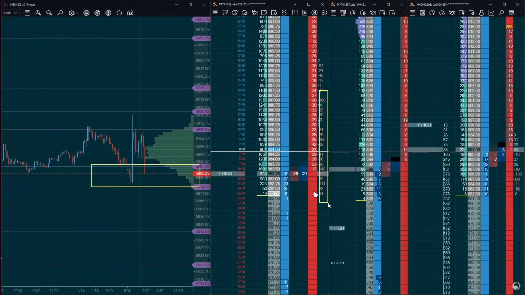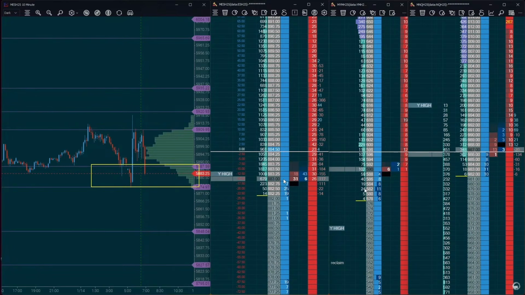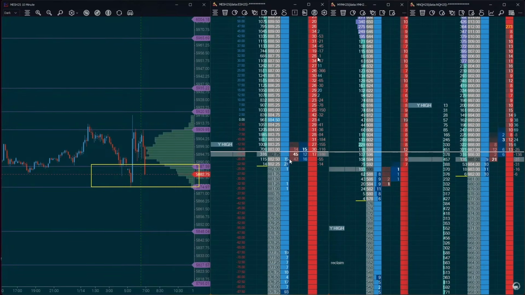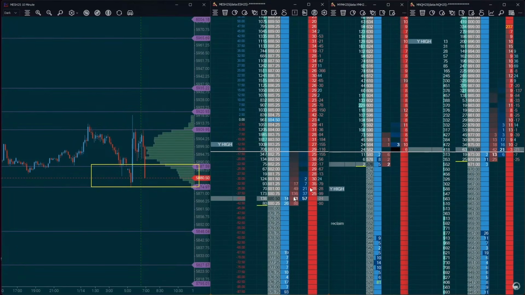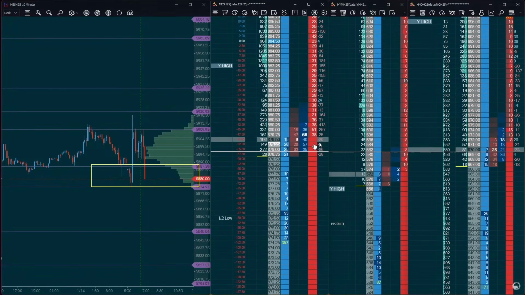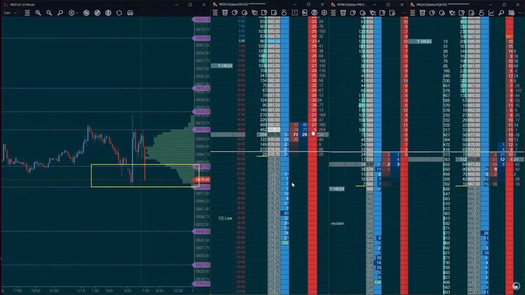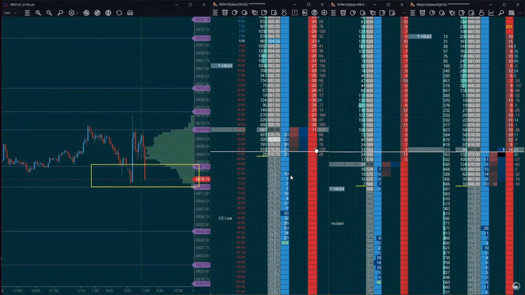The cluster of selling is picking up. We're now getting triple digit sells back to back to back over the course of a few points in a similar fashion that we saw a lot of buy orders hitting the tape on the top end of the range. And here's more selling, more selling. They finish the auction and they keep pressing and pressing and pressing. Now this is perfect because now I have context. I only have small size, 2 micros. I'm going to let this thing kind of run its course.